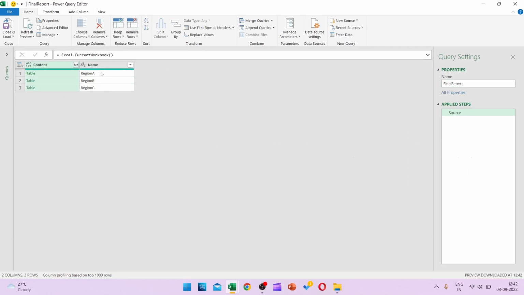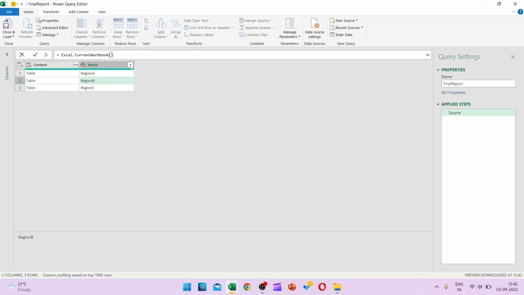The issue is that whenever the function runs in the background, it will look for all the tables. But since we are also making one different table called FinalReport, which will include all the tables, when we run the same function again, it will also include this FinalReport as well. So we have to exclude this. We have to make sure that this FinalReport doesn't get included in itself. That would be a recursion issue.